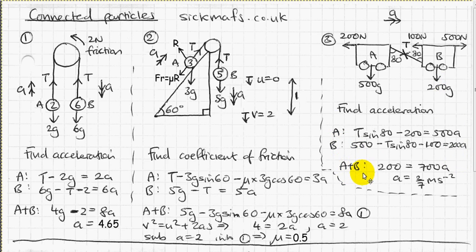So that's it. You add the two equations as usual, and the T sine theta plus the minus T sine theta just cancels out, and you get nothing for that. 500 minus 100 is 400. And when I'm adding them together, the 400 plus the minus 200 just gives me a 200. And the 500 A plus the 200 A gives me the 700 A, which just rearranges, gives me A equals 2 over 7 meter per second squared. And that's it, really.